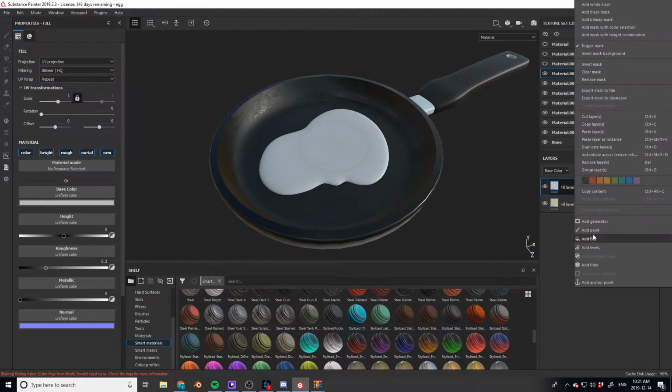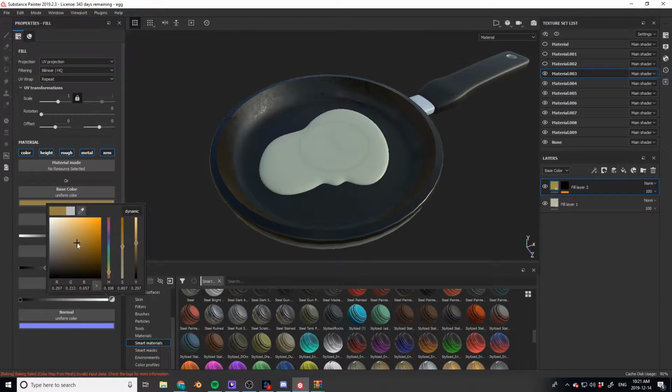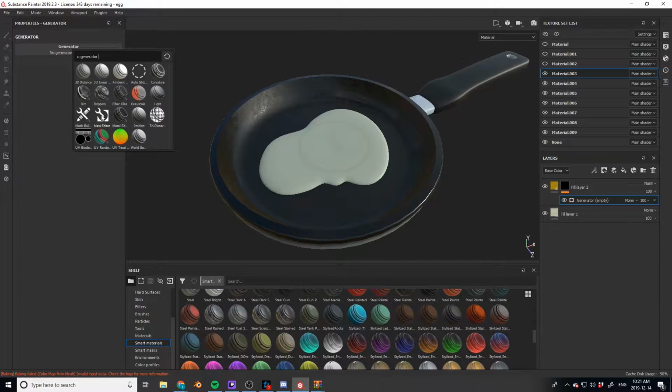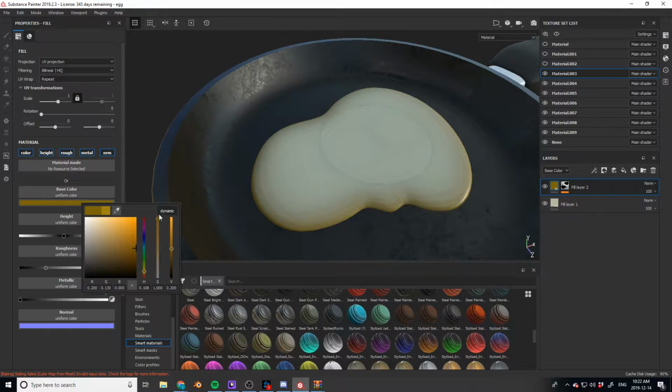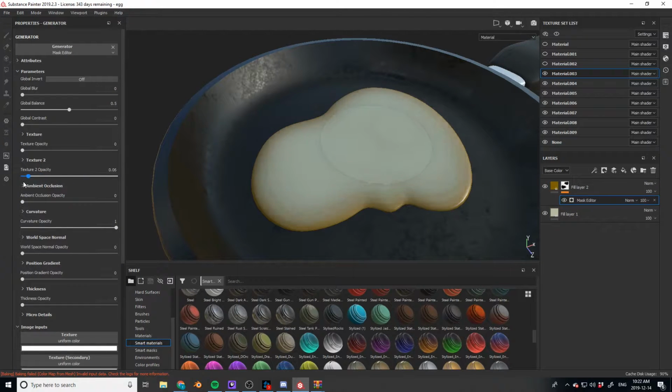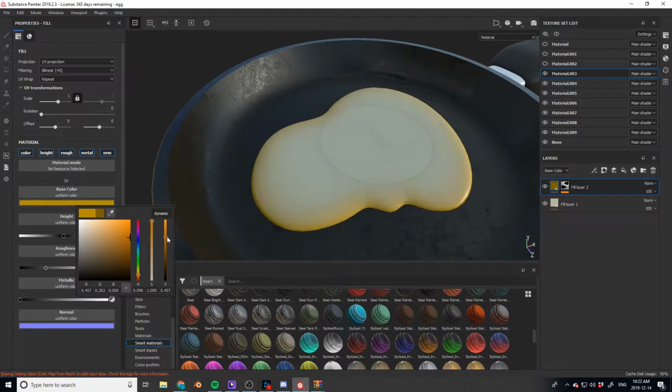Now, the egg texturing was actually my favorite part. So to start off with the base color, I just gave it an off-white, a bit of a yellowy white. And then I wanted to make sure that I got the burnt crispiness around the outside. So all I did is I created a mask generator and just used purely the curvature map to pull the color out onto the edges. And then I just kind of messed around with the sharpness, fine, soft settings until I got the look that I wanted.